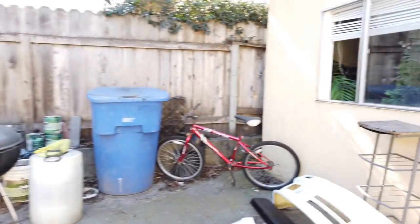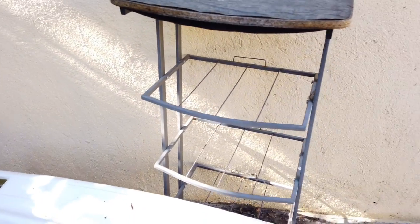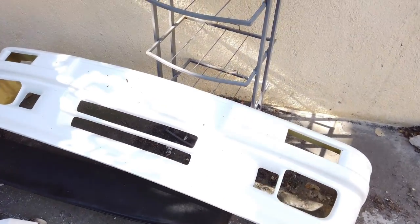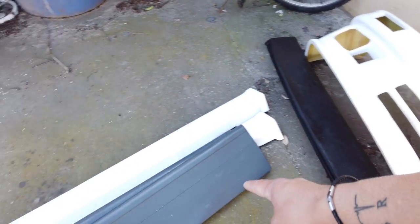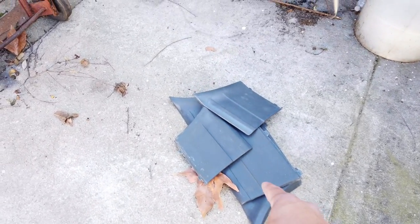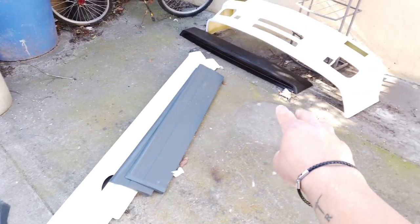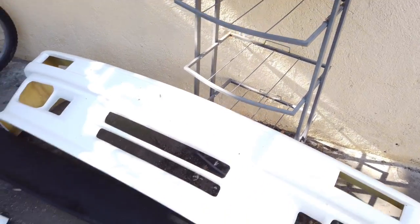And we have parts of the body kit out here. So we got the front bumper right here, spoiler, side skirts, and side panels that go on the doors, including these pieces right here. So all this is going to be wrapped in 3M orange. So stay tuned for that.